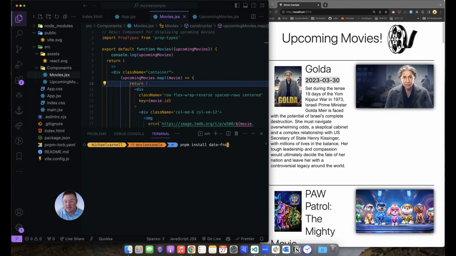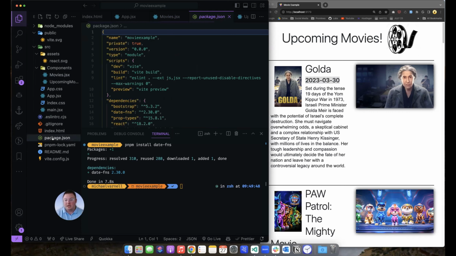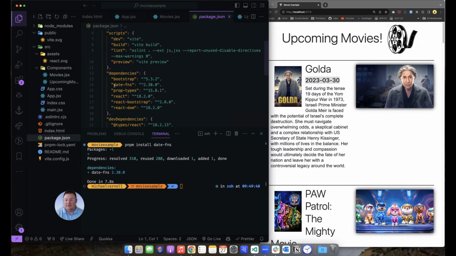Like I said, same command, just regular npm instead of pnpm if you're running it that way. And it will go through and install the packages in order for us to use this library. So now if I go to my package.json, I should see Date-fns installed here as a dependency.